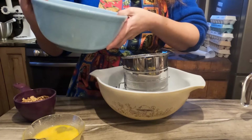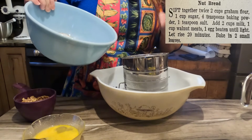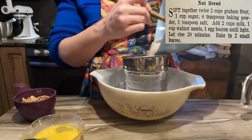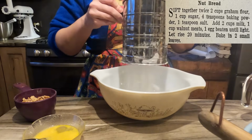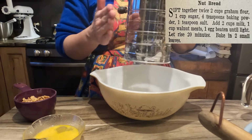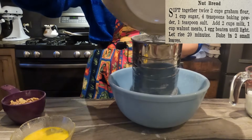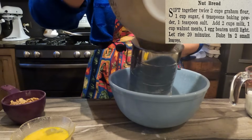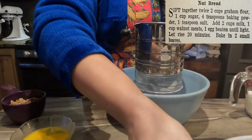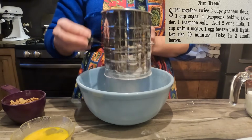All of the dry ingredients are already mixed together in this bowl here, and I've cut everything in half. Now, we've made this nut bread once before that I recall. We may have made it more times than that, I don't remember. Normally, I have not been repeating a lot of these recipes, but several of you have pointed out that you'd like to see the improvements and the differences in making them a second or third time. And so we're gonna go ahead and do this nut bread again, and we're just going to cut it in half.